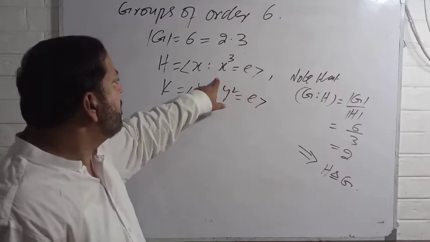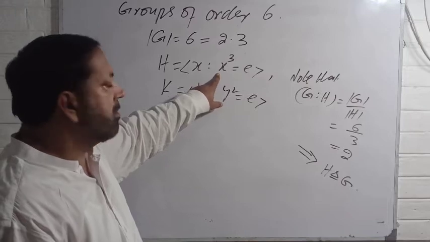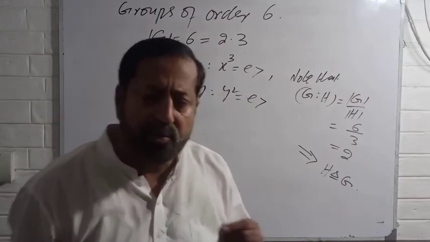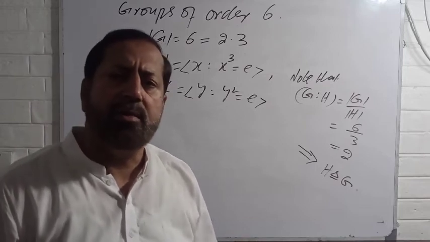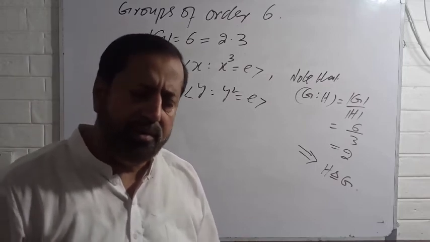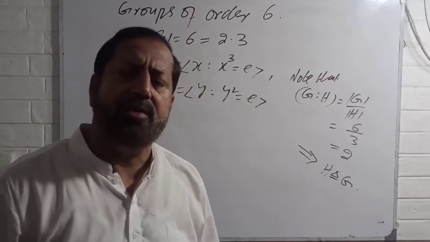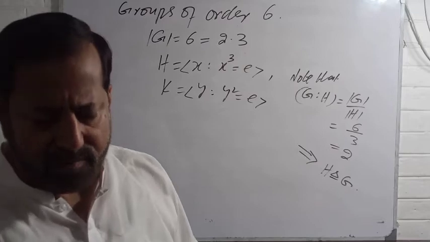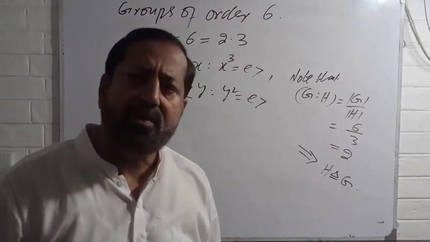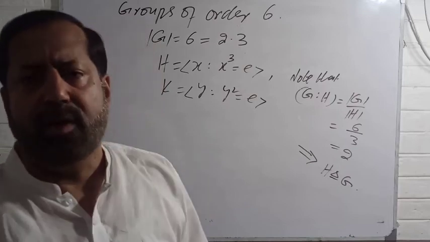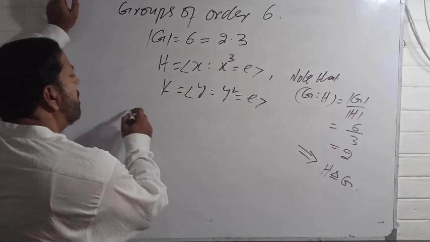On the other hand, you can also find that by using Sylow's third theorem, K is the number of Sylow 3 subgroups, which is congruent to 1 modulo 3, that is 1 plus 3t, and you will see that t equal to 0 will survive only. So K is equal to 1. So there exists exactly 1 Sylow 3 subgroup, which must be normal, being unique.